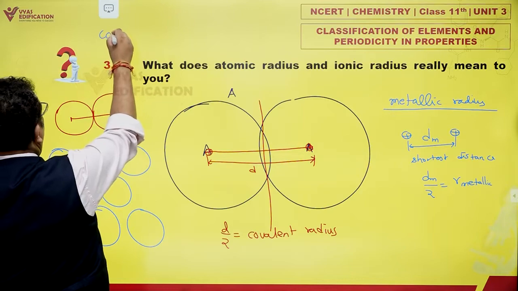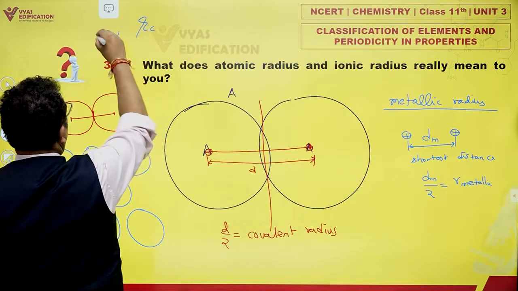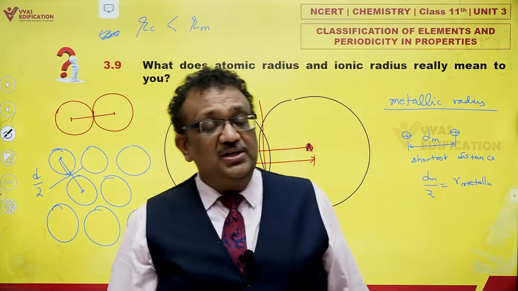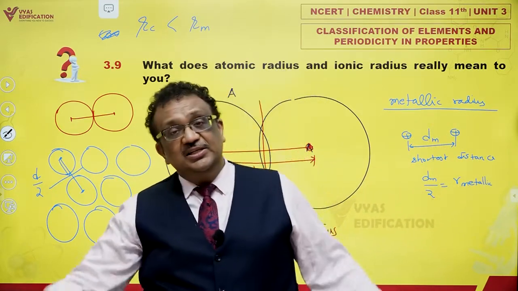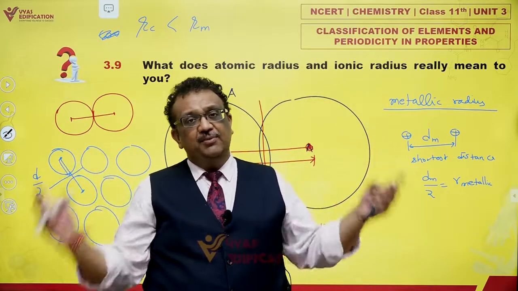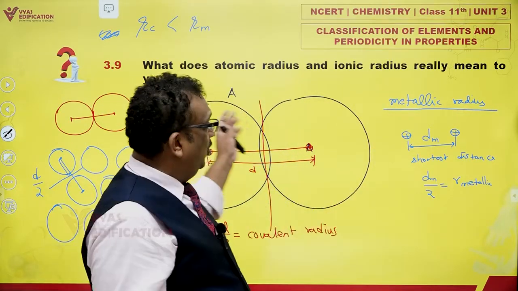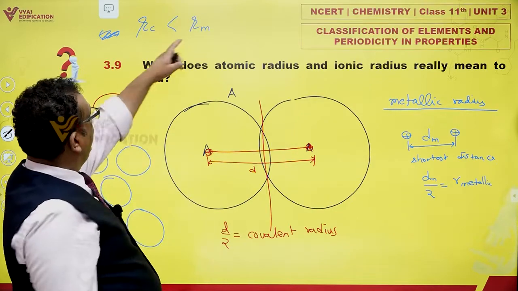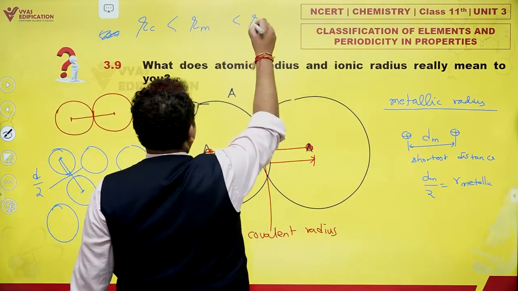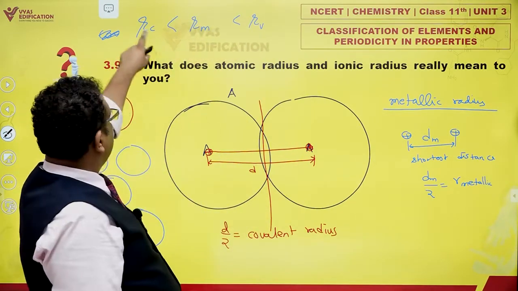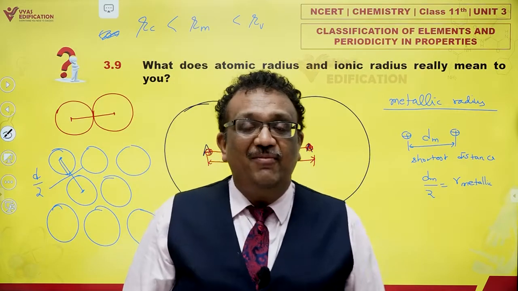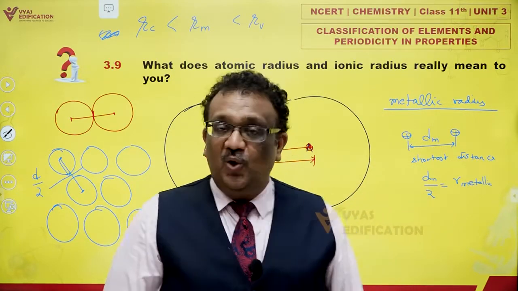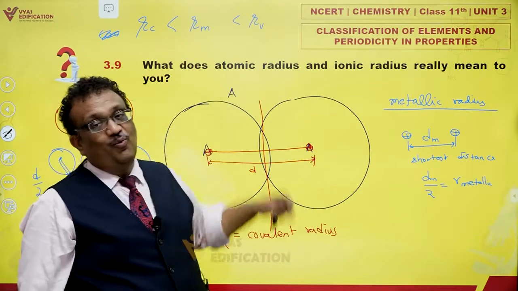So you find that covalent radius is always less than metallic radius. Why? See, overall attraction in metals is good, but if you just compare 2 atoms, they just let the electrons get away and they are delocalized in the entire mass. So it's great, but then overall, if you just say the attraction between 2 atoms, that is not as much. So you find they're a little far away and metallic radius is more than covalent, and obviously biggest is Van der Waals radius. So CMV, I hope you can see, it is just alphabetical order, and that also is, incidentally, the order of increasing atomic radii. Covalent radius less than metallic and metallic less than Van der Waals.